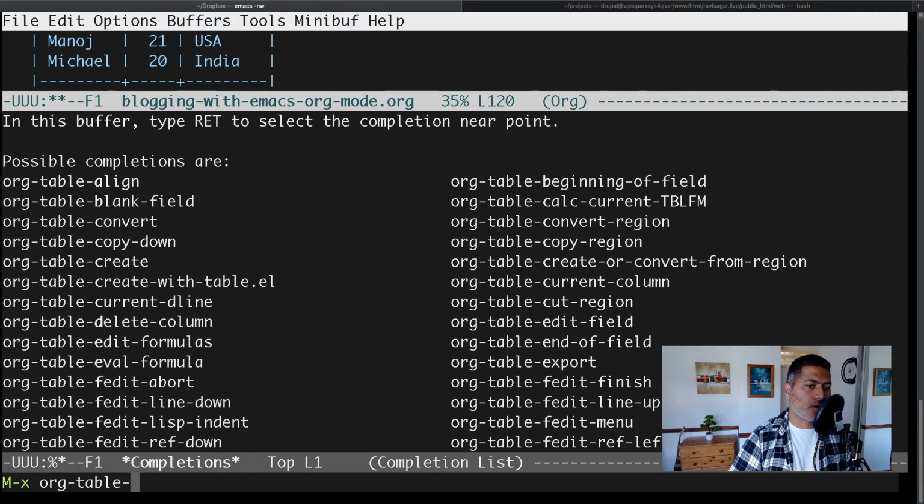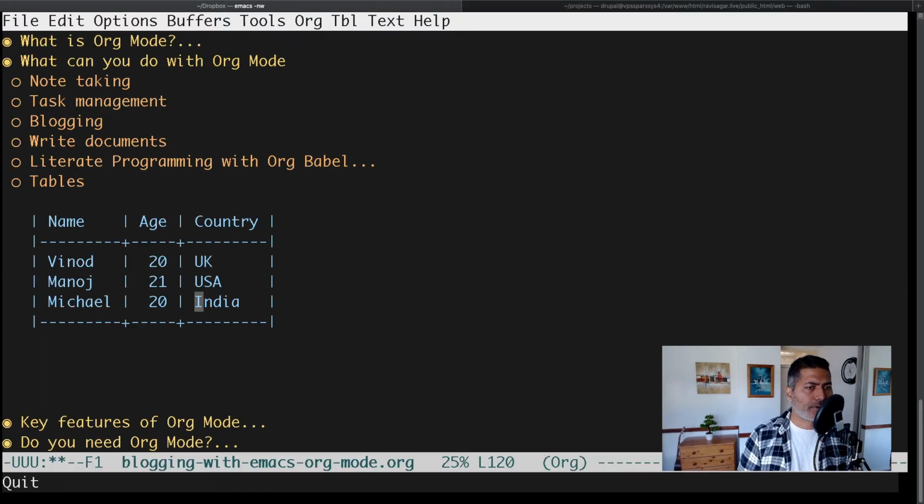So when you type in org hyphen table hyphen, just press tab and you will get suggestions on a lot of things that you can do. But there are some shortcuts, and I don't really use these tables for replacing a spreadsheet program. But sometimes if I have to display something nicely in a table and I want to do it very quickly within my org document, I can do that.